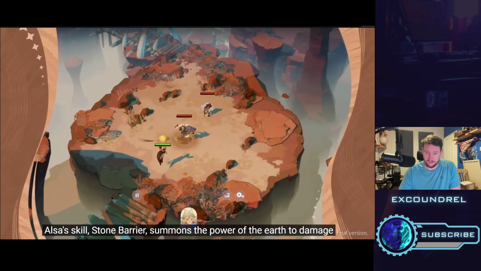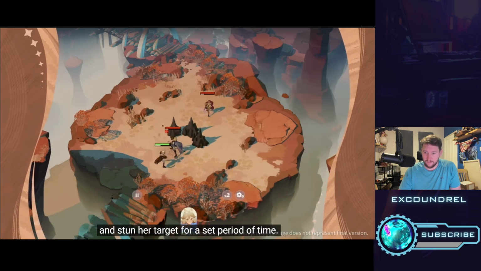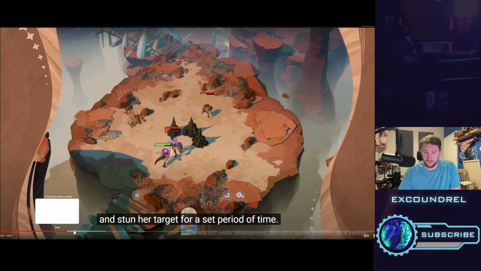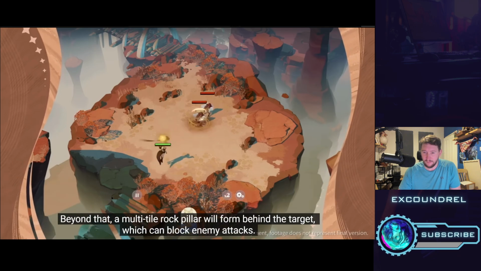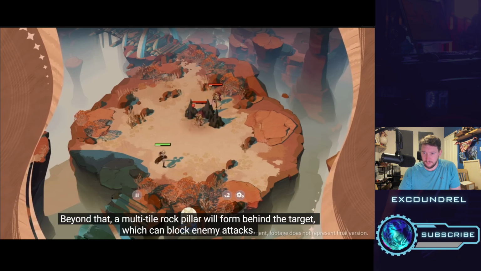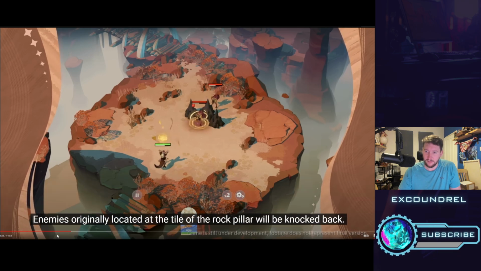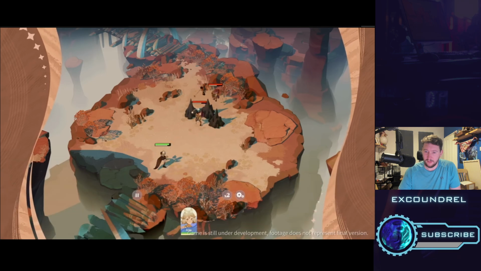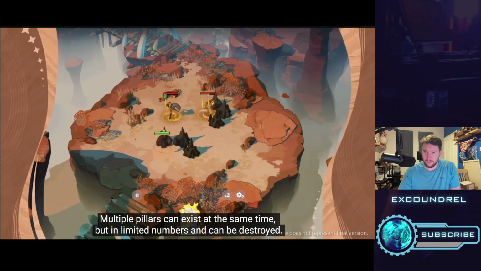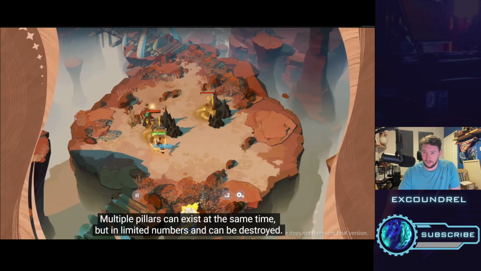Alsa's skill, Stone Barrier, summons the power of the earth to damage and stun her target for a set period of time. Beyond that, a multi-tile rock pillar will form behind the target, which can block enemy attacks. Enemies originally located at the tile of the rock pillar will be knocked back. Multiple pillars can exist at the same time, but in limited numbers and can be destroyed.